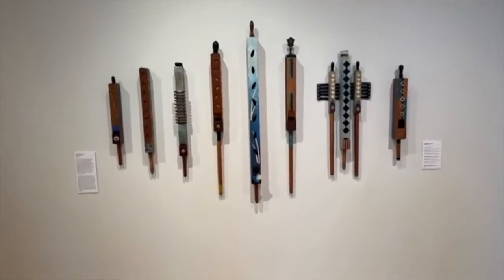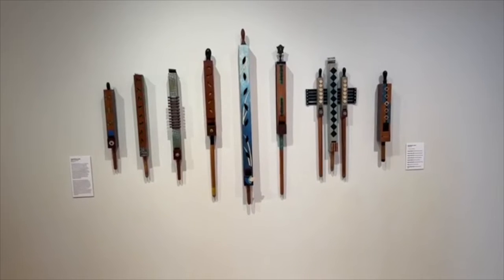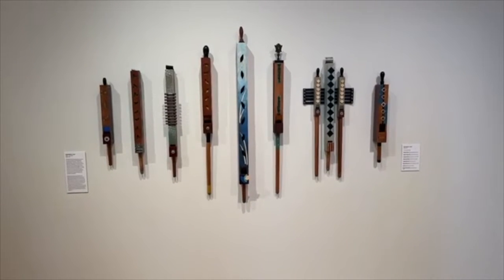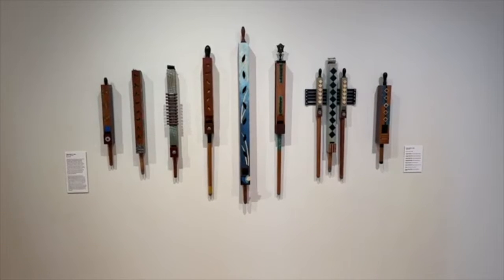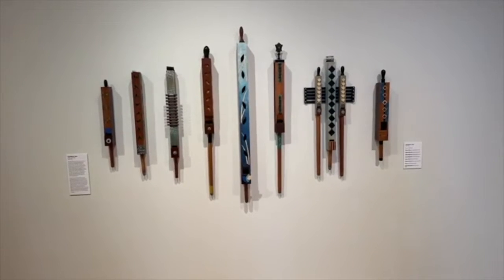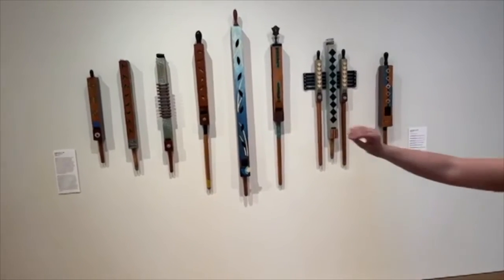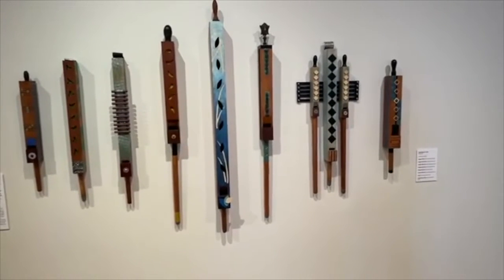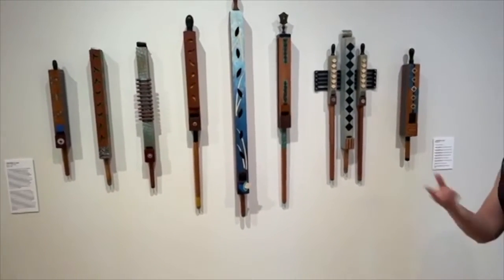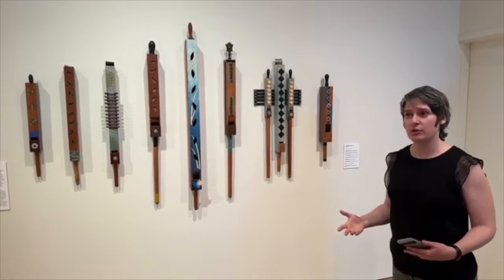And we'll have the overview look, and then we'll look a little closer. Charlotte works in multimedia regularly, but there was something really special about these pieces in that she was gifted old organ pipes and created this series of phenomenal pieces. These are all individual works that are hung in this way, and it functions both as individual pieces but also as a whole. We were talking a little bit earlier about the musicality of what they look like. You see how it moves, and it signals to you the idea of sound. And then you also think about the history of the materials and what they were used for and how much sound came from them. It's just this layer upon layer that is really joyful.